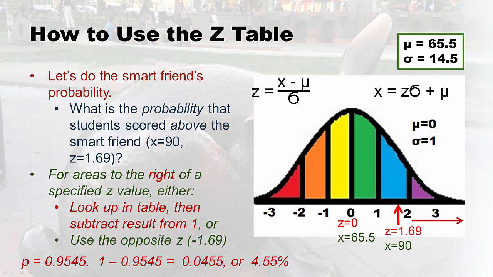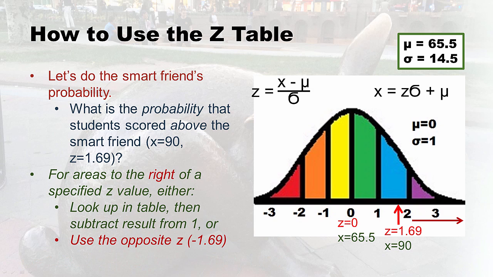All right, and so what you want to imagine is that 0.9545, which is like 95.45%, that's the whole piece below z equals 1.69. That's most of the blue, the green, the yellow, the orange, the red, and the little black at the bottom. That's all in the 0.9545. Okay, so again, we were looking up an area to the right of the specified z-value, and I showed you the first way of doing it.